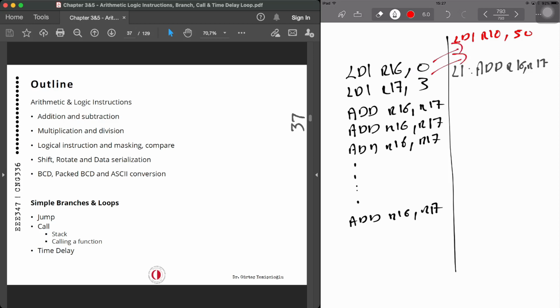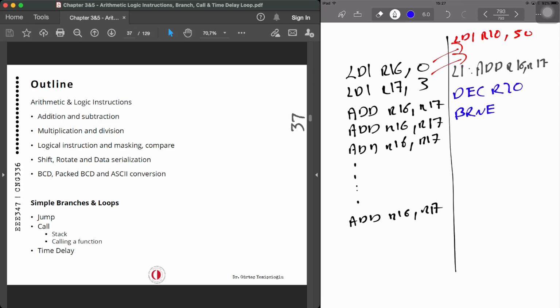Then what I do is I use the decrement instruction, register minus 1, decrement R20, let's say, and I use the branch instruction, branch not equal.